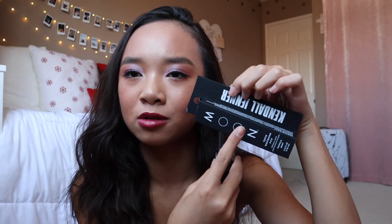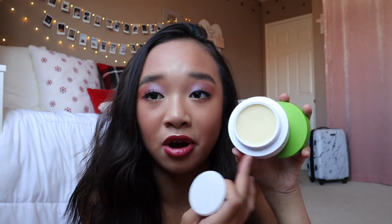These I'm pretty excited for. I guess Kendall Jenner has a teeth whitening brand or something. I don't know. It's called Moon, but it says Kendall Jenner right there. This is a teeth whitening pen, and these are charcoal toothpaste. I guess this is considered skincare, but this is a healing skin balm, and it says you should put it on affected areas. So I guess it's for problem areas. And then the last thing in that pouch is a little perfume sample. This is Ariana Grande's Thank You Next perfume, and it smells super good. And that is what's in this Ulta bag.